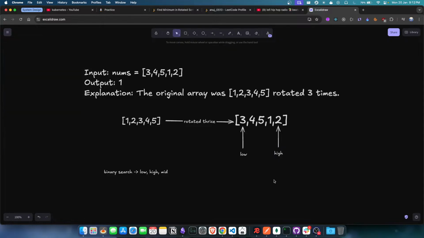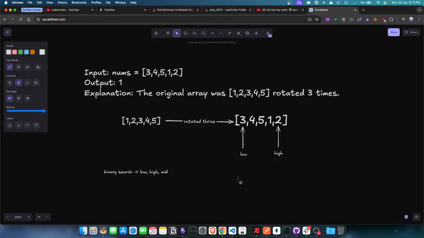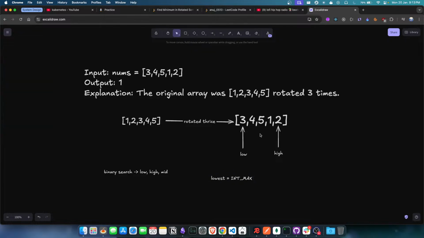I have to find the lowest number, so it will be predefined. Let's keep lowest as int max initially. Then I get the lowest number, which has to be this, ideally.